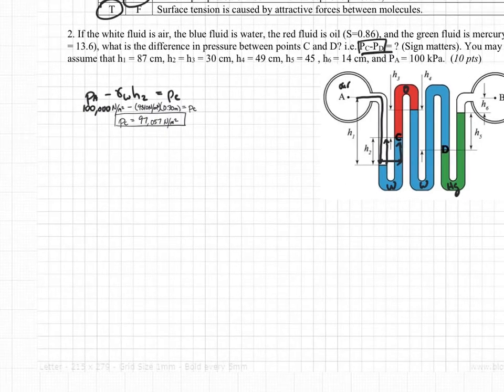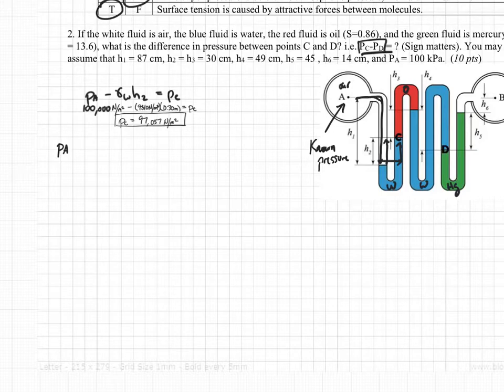Now we want to get pressure D. It still doesn't make any sense to me why we wouldn't go from C to D. But if you wanted to go all the way back to A, because this is the only known pressure in the whole system. But now we know two pressures, right? We know pressure at A, and I know pressure at C. So the easiest thing really would be to go from C to D like I did in part A. But you could have also started from here. You could have said, okay, PA.